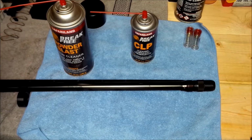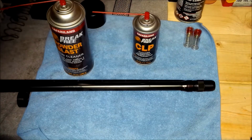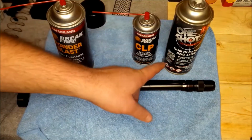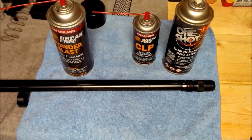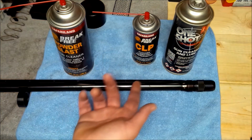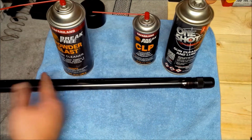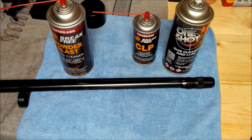So overall, here's my impression of the Safariland products. First, the CLP in comparison to the Hornady One Shot, I think they both have their place. I would prefer to use the Hornady One Shot on my pistols, where I want a flat, matte type finish, not a very oily finish at all. I want it to be very dry. The CLP product seems to be pretty good. It does a pretty nice job. It does leave a nice smooth, glossy finish, but it does have a little bit of an oily feeling to it. I think it'll do a great job as a preservative and rust preventive.